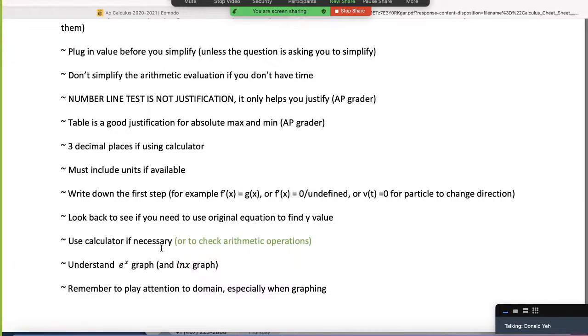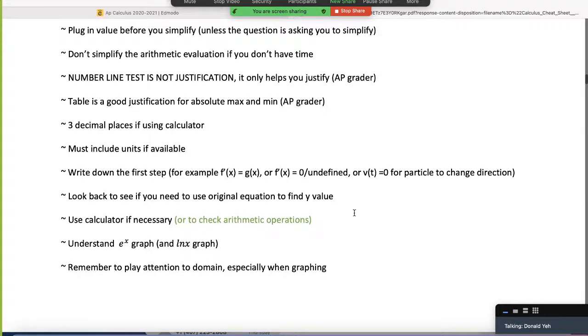So the calculator is always coming second. When do you use the calculator? When you see the answer choices in decimals. Otherwise, do not touch your calculator because you don't need it. Even among the 15 questions in the calculator section, only 7 to 8 need a calculator. So 15 questions is not really 15 questions, it's more like 7 or 8. Only 8 questions out of 45 need a calculator.